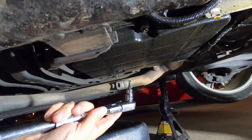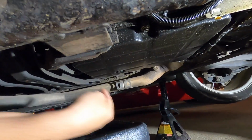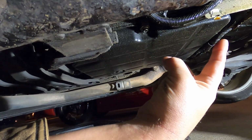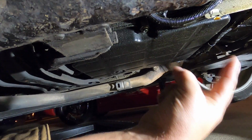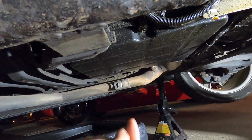Great. We may try putting an oversized one in there, but a T30 should get that out, and it should also work for the bolts surrounding the perimeter of the pan. 7mm for the connector up there. Once you get the plug out, the connector is going to be a 7mm, and it should be the T30 to get the valve body off.